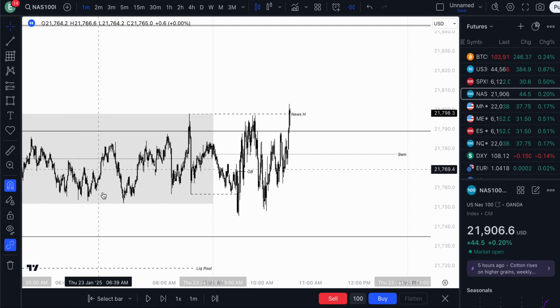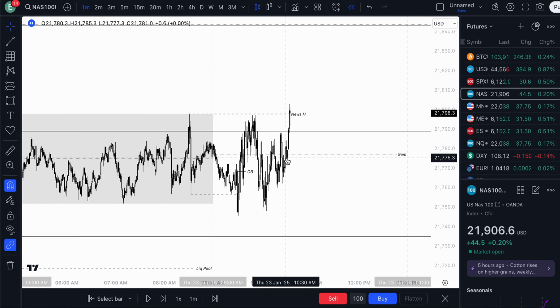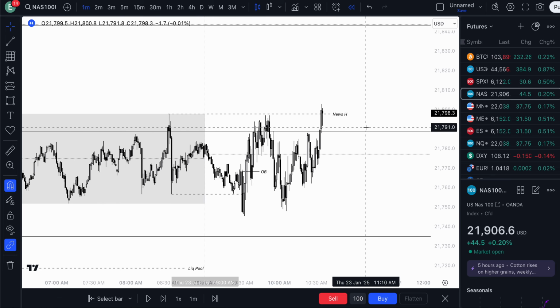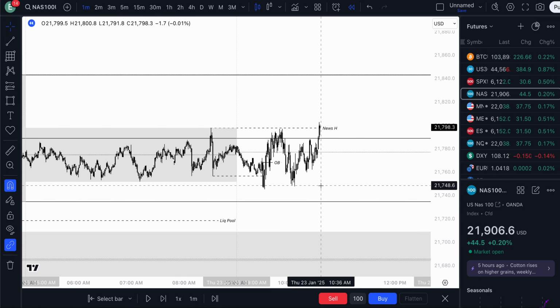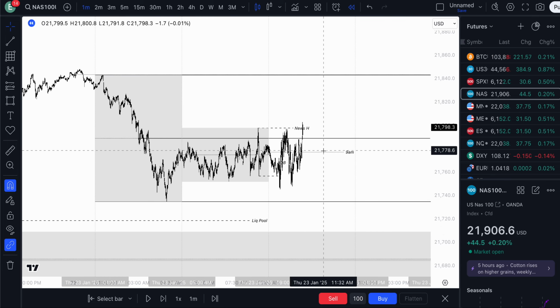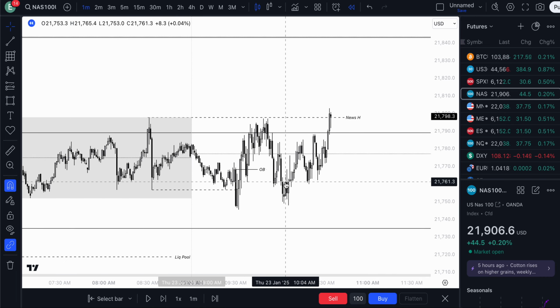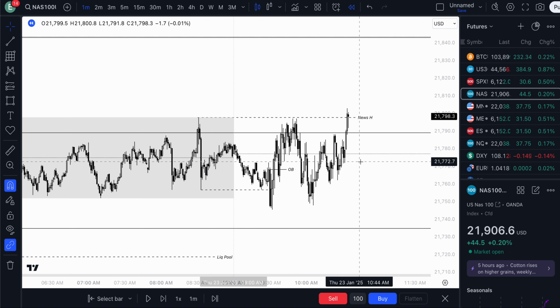And you can see bar code price action up until 10:30 when we take out the news high. So this could have been a scalp you took. Wouldn't have recommended it because I would have wanted to see this just come way down here. Nonetheless, we did use this 5 a.m. candle and the news candle as a range you could have traded with pretty bad risk reward and bad conditions.